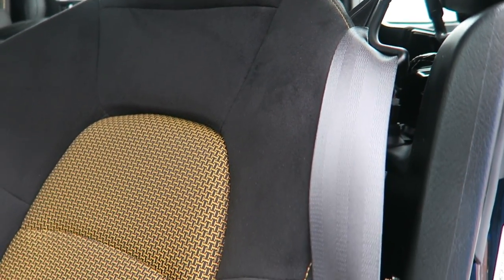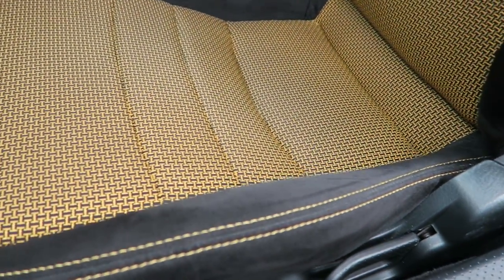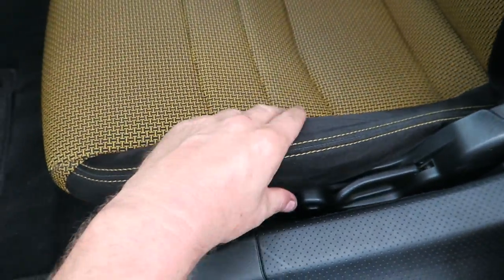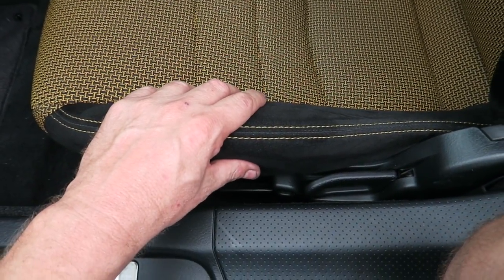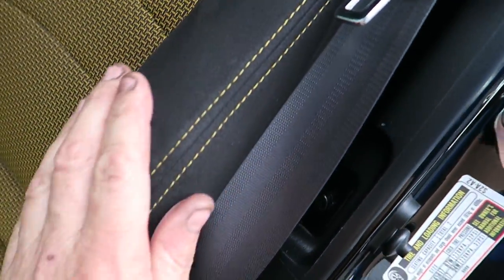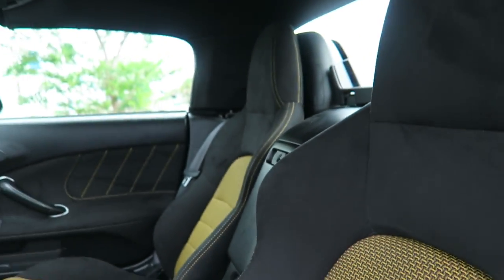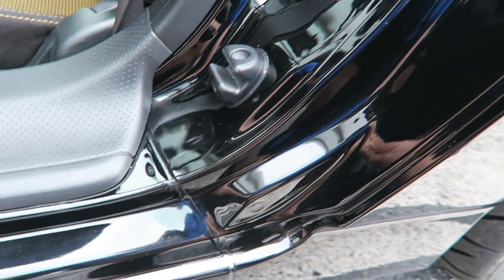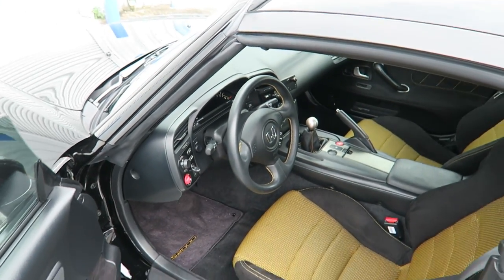Usually the driver's seat is the one that gets all the damage because the driver is driving the car all the time and that's the seat that shows all the wear. But look at this — it's perfect. The bolster is in great shape. The fabric is perfect. The stitching is clean. I mean, a real good example. This is something I don't see anymore. It's a shame these cars come in — even the regular S2000 — with so much seat damage from people rolling in and out of the bolsters. Even the door jams — look at the paint and the plastic panel. It's not all scratched up; it hasn't got scrape marks and foot marks all over it.